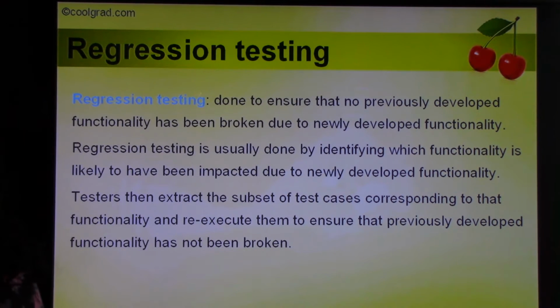So the login functionality might now not be working fine because of this new functionality that somehow messed up the previous code. So during regression testing, we re-execute all the test cases that were working fine. We identify all those aspects of a system which might be impacted by new functionality. So in the process of developing the reset password functionality, what are all the modules that might have been affected? We make a list of all those modules and re-execute all those test cases as part of regression testing to make sure that the system is working fine.